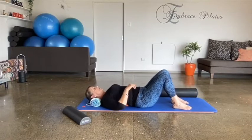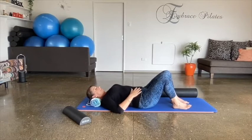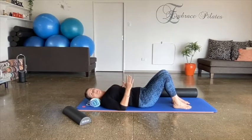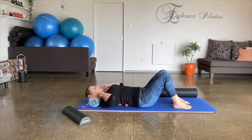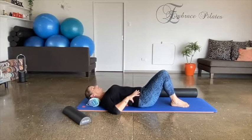So this muscle group on this other side is called Quadratus Lumborum. So just see how that feels. Now for me, this line is always a line that's very active. I quite often get pain under my shoulder blade that goes right down towards my sit bone on this side. So this is your Iliopsoas group of muscles. So start with your knees together and just gently sway.